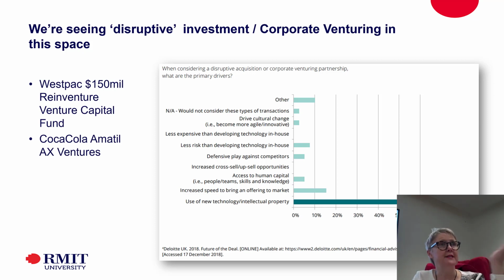It manages some money, 150 million, not a huge amount, but enough. And the investment mandate is to go out and find businesses that might compete with us in the future, so that we can invest. They're not buying them outright, they're taking small pieces, but partly to learn, partly to make sure that they don't get left behind. I think partly so that they can look cool in co-working spaces as well.